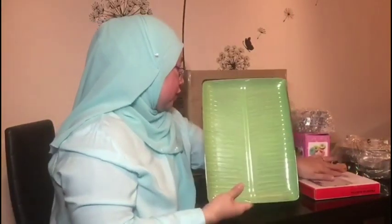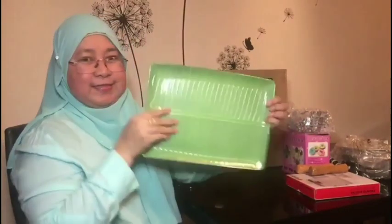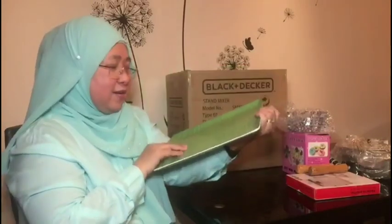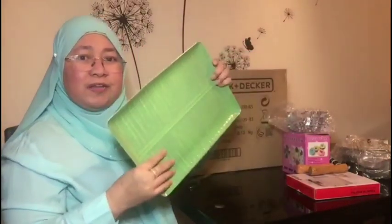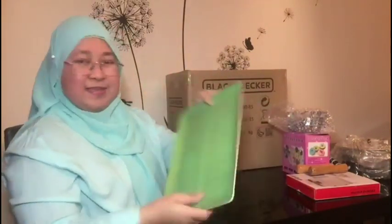This is what they call the leaf design plate. Yes, I like it because I don't have banana leaves here. I can use this on my vlogs. Banana leaf, rectangular plate. This is it.